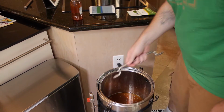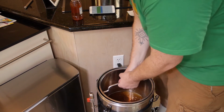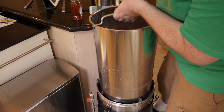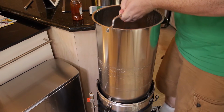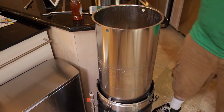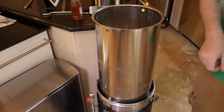Now we are going to lift the basket out. Make sure it's locked in and good. Lift it slowly. I'm going to turn it. Set it. And I'm going to let this drain out and start sparging it. So we'll get back to this in a second.